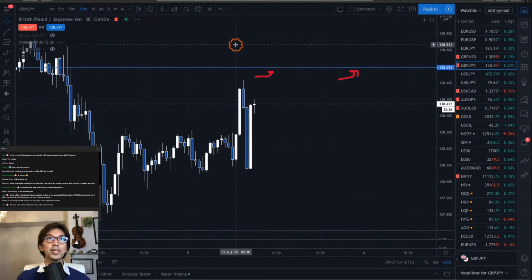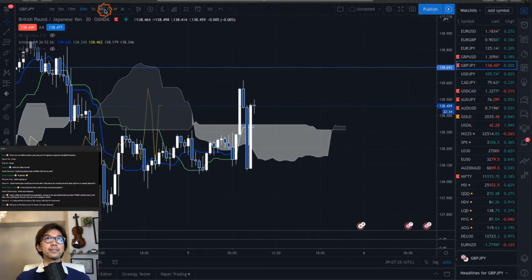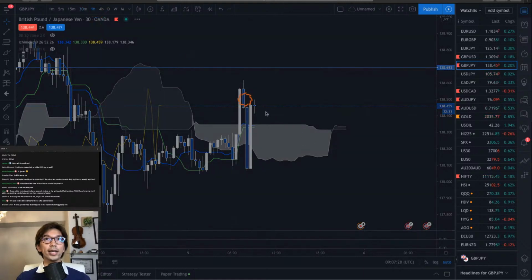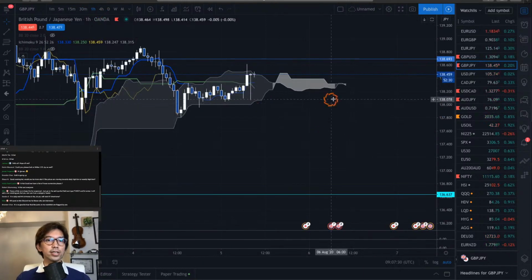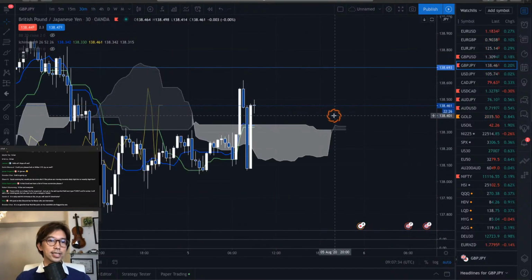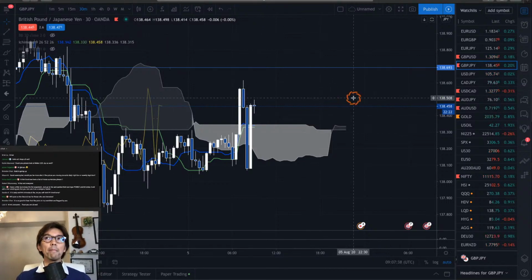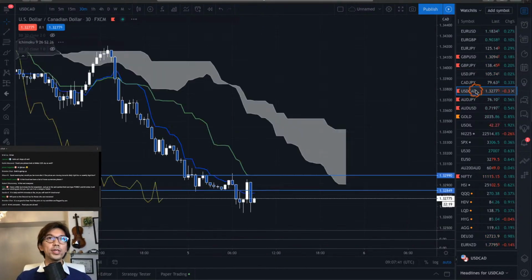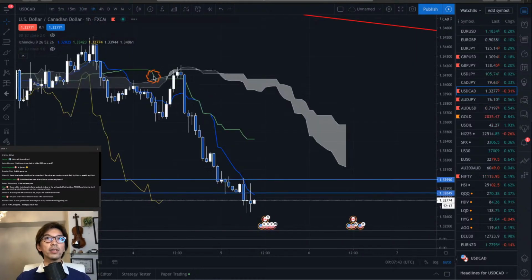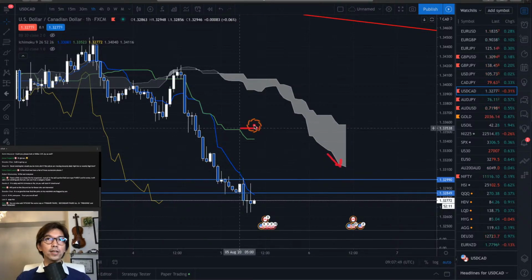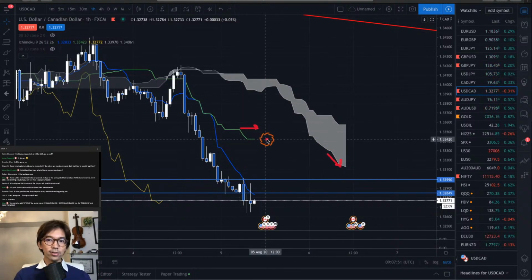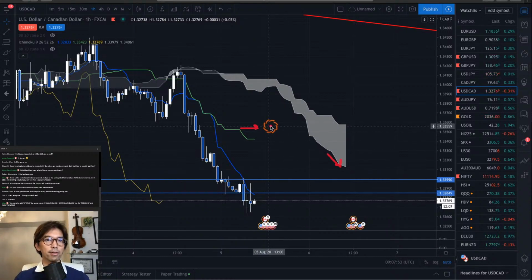So this one, GBP JPY. Let's take a look at the 1 hour first. 1 hour chart, this is flat, Kumo flat, and 30, this is also flat. So I will just wait for these angles to move up. So next one, USD CAD, 1 hour chart, it's flat, Kumo flat. I mean, Senko span A is down, but Kijun Sen has been flat for a couple of recent candles. So I just stay away from this one.